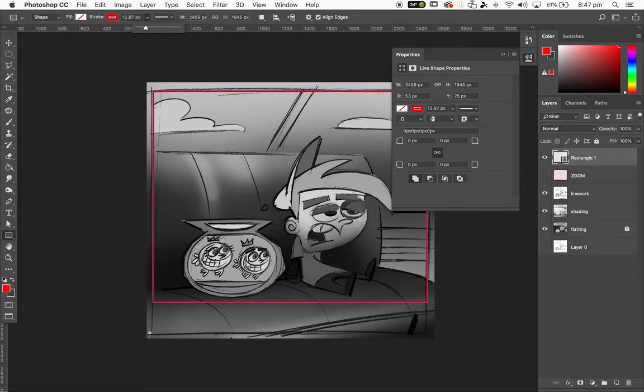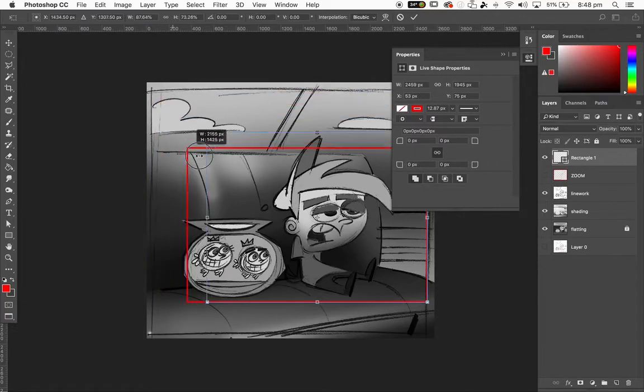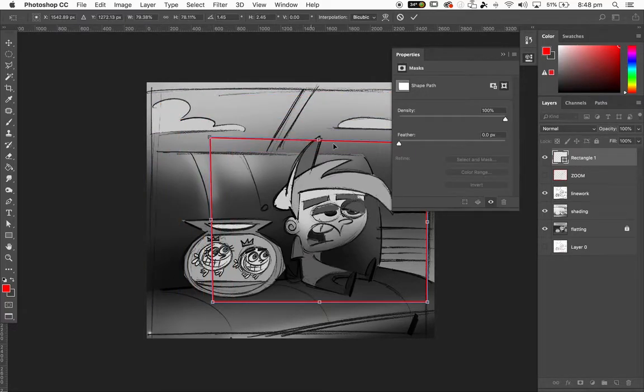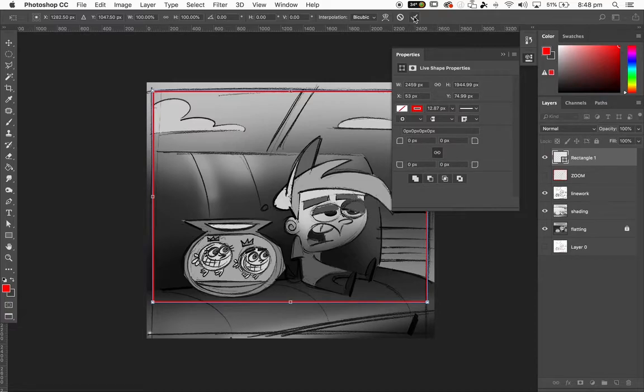Now the stroke is based on pixel size, so if your image is fairly high res, you're going to need more pixels to get a thicker line, but that's pretty good. And click out again, and we've got our rectangular shape here. If we don't like what it is, Control T to duplicate, and again we can scale or do whatever we want with that. From here we've got a couple of options.